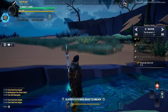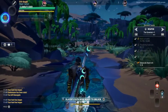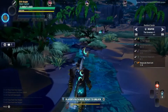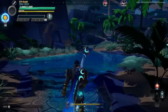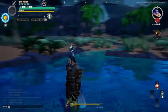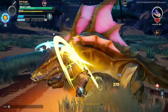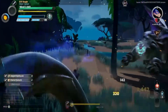So here we are in Sunderstone. Holy crap. Well, water is definitely rendered a lot nicer. Holy cow. I love water in video games. It's always a good indication of the time that developers take to put into their environments. Wow. Okay. Kind of speechless at the moment. It makes me want to play Dauntless more. I play it once a week as it is, but holy cow. We're obviously seeing some different lighting at the moment, but again, the texture on the Drask, you can see the scales now, and his body. Just super cool. You can see the little minutiae of his scales there.